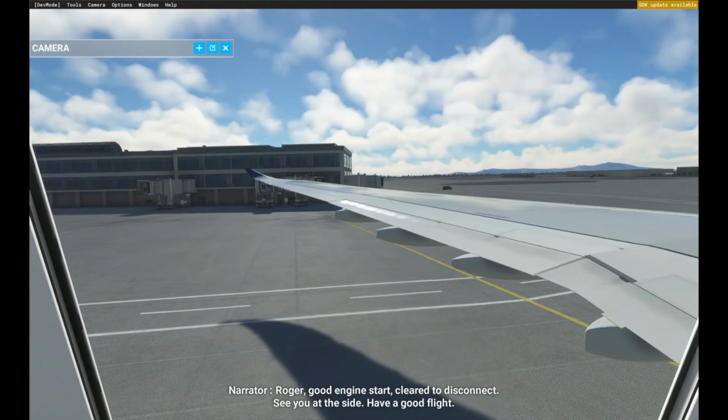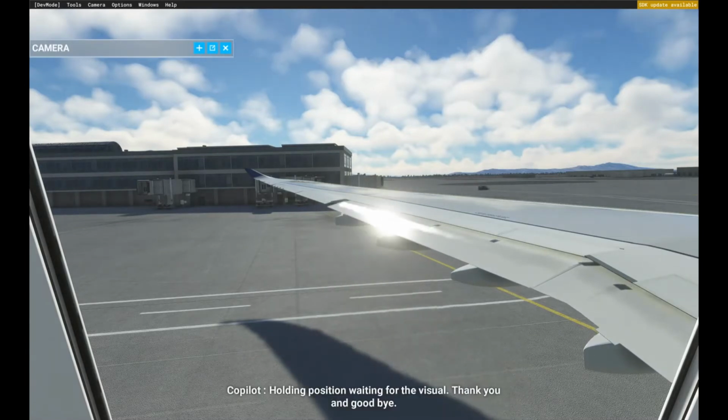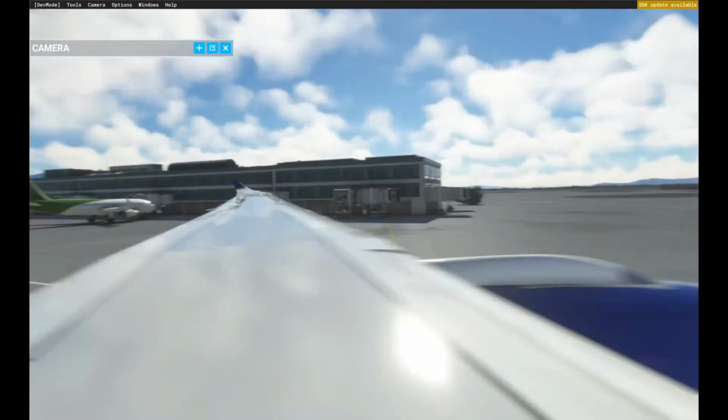Roger, good engine start. Flaps going down to 2. Have a good flight. Holding position, waiting for the visual. Thank you and goodbye. Be sure to put your mask on first before helping others. I will let you know when it's no longer needed. Alright, that's flaps. Make sure you're ready for departure. You can help us by making sure your seatbelt is fastened.